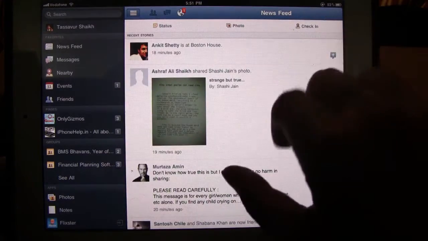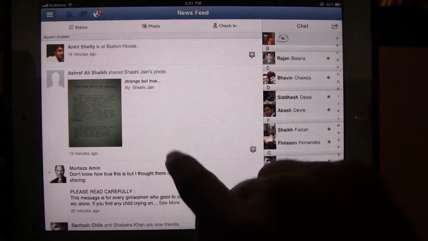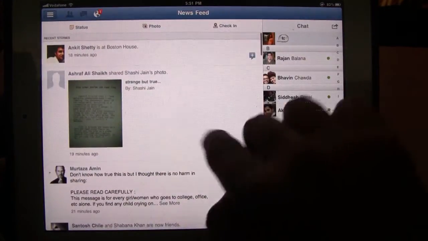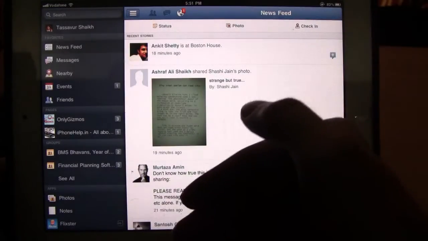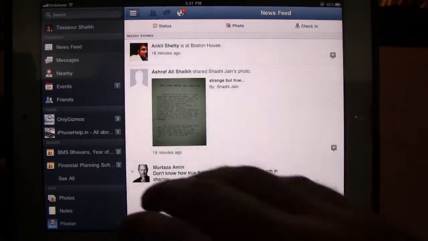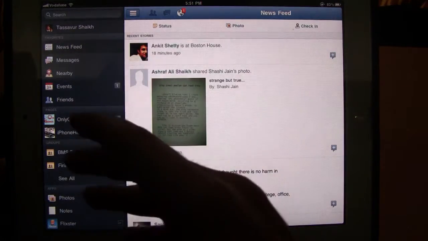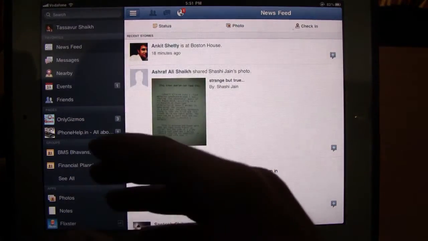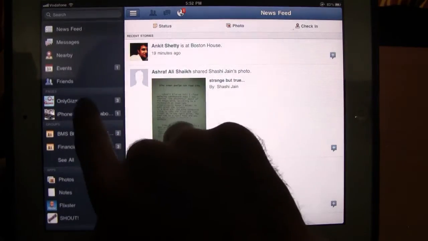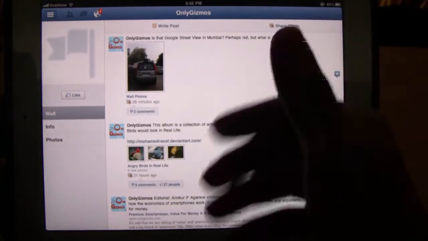The UI of this latest Facebook app is a lot more like the web-based version of Facebook. As you can see here on the left hand side, you have a pane using which you can browse through the various features. You have your favorites, which include your news feeds, messages, your locations, and the new addition here is that you can also visit your pages and control them as well. You can post using the Facebook app for the iPad.